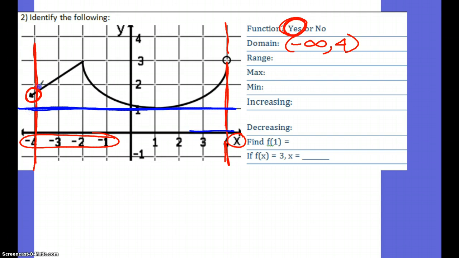However, because there's this arrow, do you see that the line continues even farther past the line that I've drawn out at 1? Therefore, you must go with what the arrow says. It's going to keep going down, down, down forever. So in the range, we must say it's negative infinity, comma, all the way to the top here. And it does actually reach a stopping point on the top. There's no arrow going upwards. So in this case, it is 3.